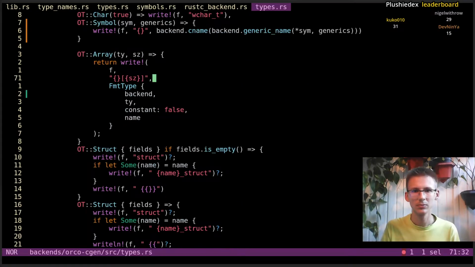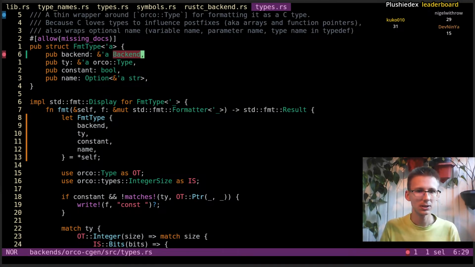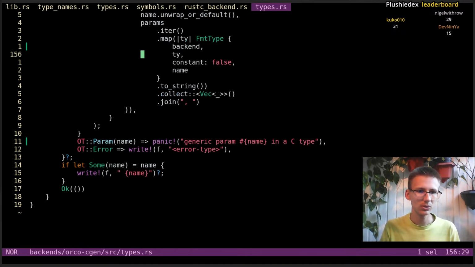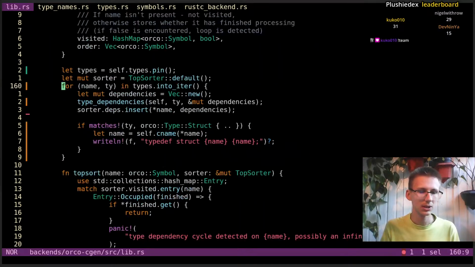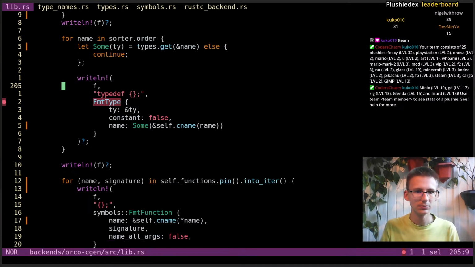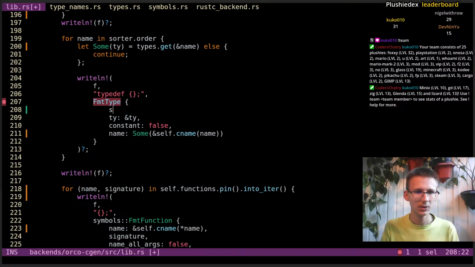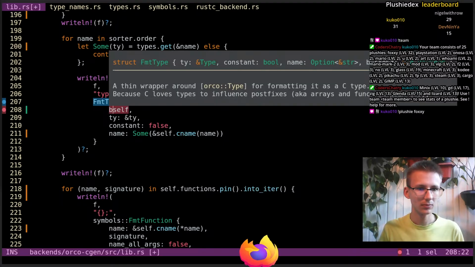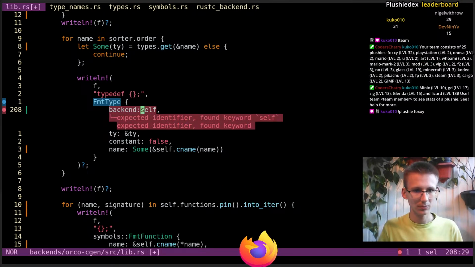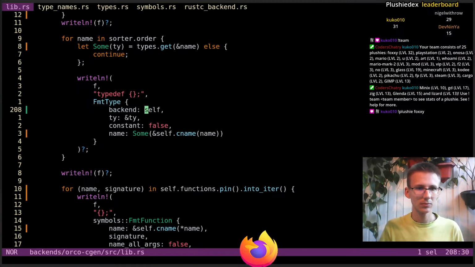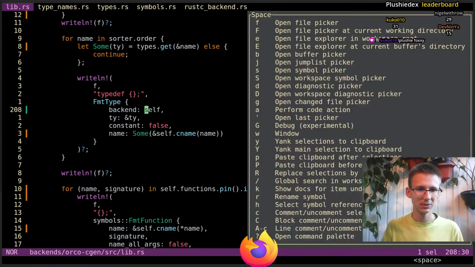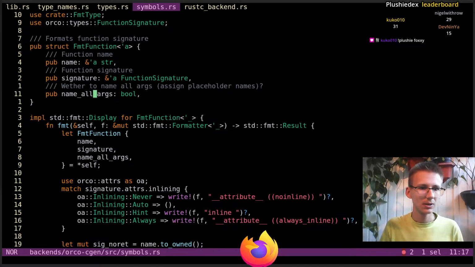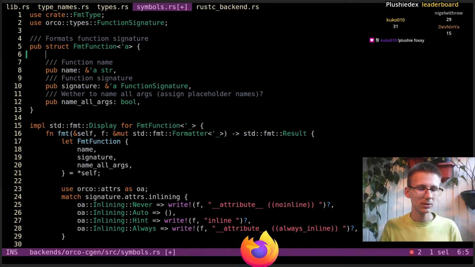So that, and then, right, because create document. Now it should be okay. I go here, down here. Self. Right. Here FMT type that's in symbols. FMT function must now take the backend as well.